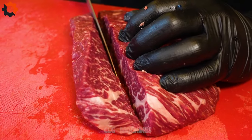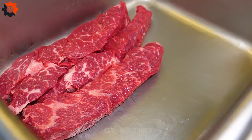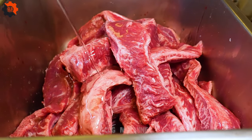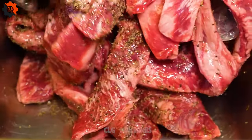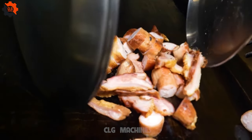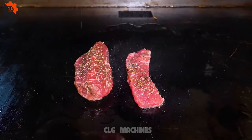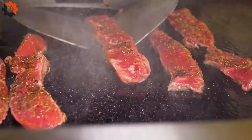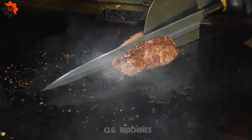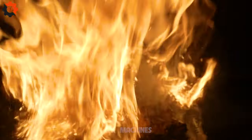Step onto the bustling streets of Mongolia and let your senses guide you to a culinary experience unlike any other. Nestled amidst the vibrant stalls and the aroma of exotic spices, there's a hidden gem that promises the epitome of indulgence. French millefeuille pastries. Picture this: layers of delicate puff pastry, meticulously crafted to perfection. Each bite a symphony of textures and flavors that dance on your palate. It's a fusion of French sophistication and Mongolian zest, a testament to the harmonious blend of cultures.